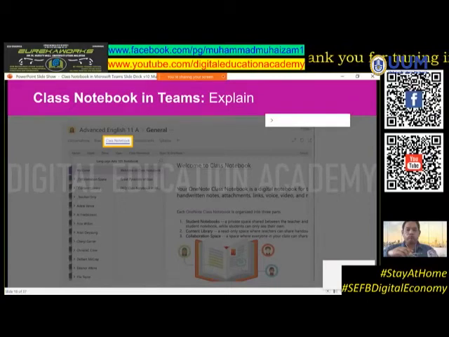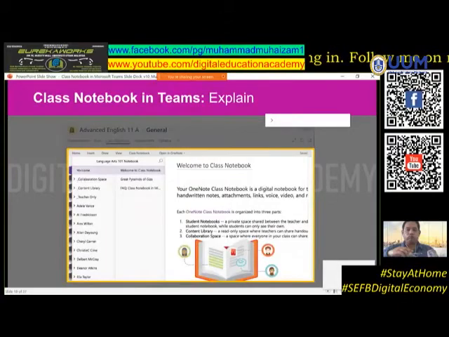Now when you see here, this is the space that you will see in Microsoft Class Notebook in Teams. The first one that I highlighted is the tab in Microsoft Teams. So when you click this tab, it will bring you to the canvas. So this is called the canvas. In the canvas, you will see all the work that you are preparing to do with your students, as well as what you want your students to see, will be here.